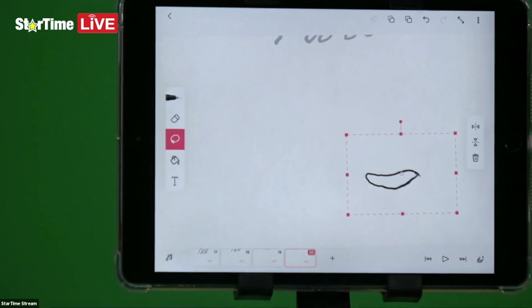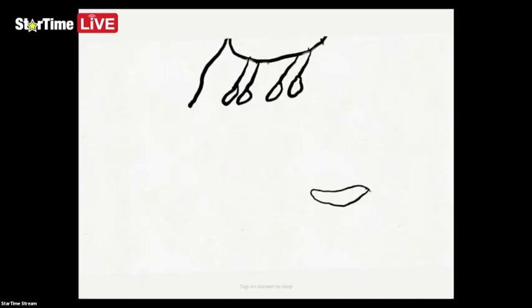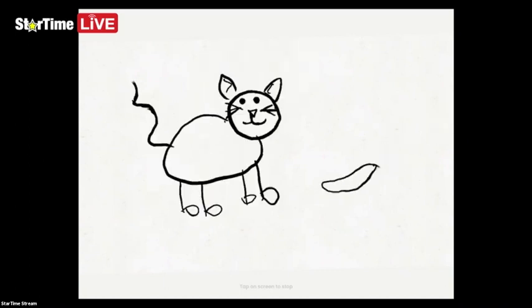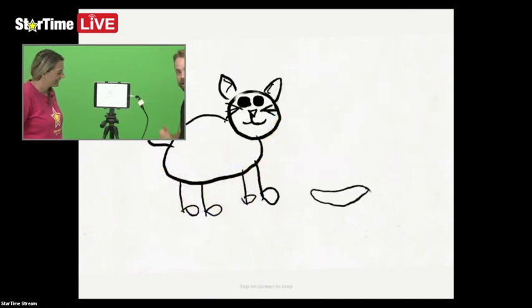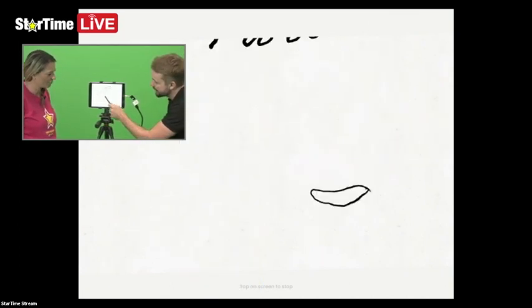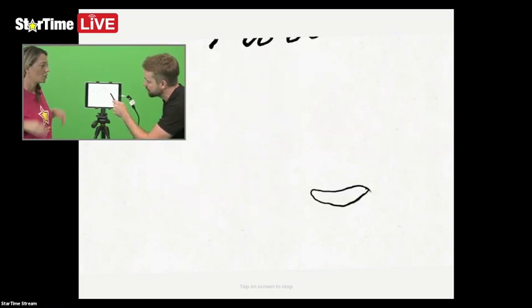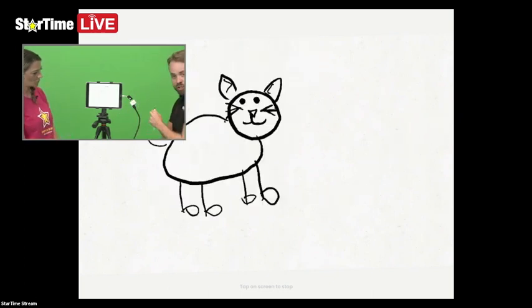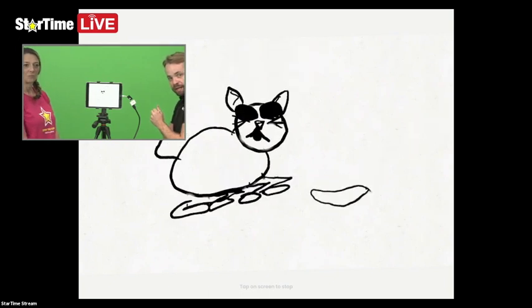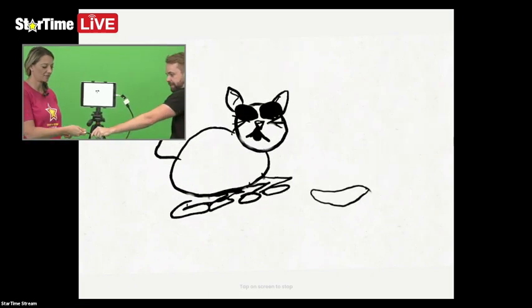So then I think we could press play and see if that worked. Okay, here we go. Oh my gosh, it works. Now, that's a really simple animation. Like we said before, we could spend more time having the tail wagging the whole time, or we could change the cat's face, with whiskers twitching and eyes blinking. But just that example shows you how long it takes to do something like that.